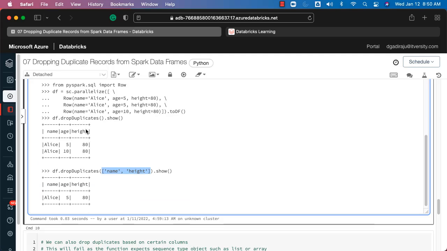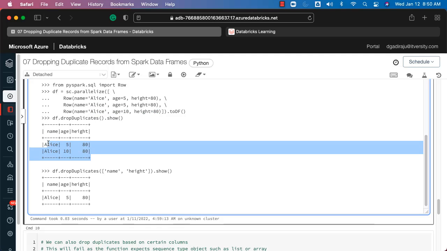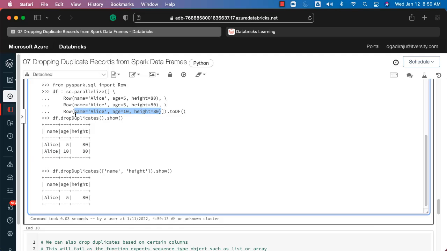In this case, there are 3 records here: Alice with age 8 and height 80, another one with the same values, and then a third record where age is 10 and height is 80. When we say dropDuplicates name comma height, because height is the same across all the 3 records, only one record has been returned. Whereas here it has returned 2 records, because this is not an exact duplicate when compared to the other 2 records.